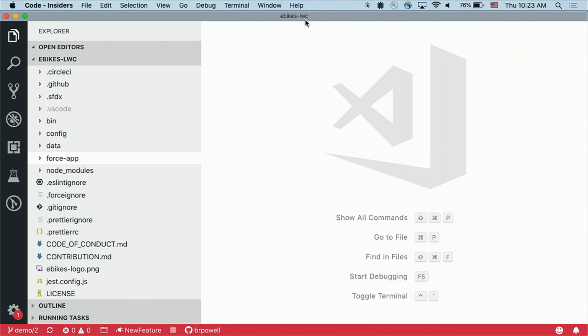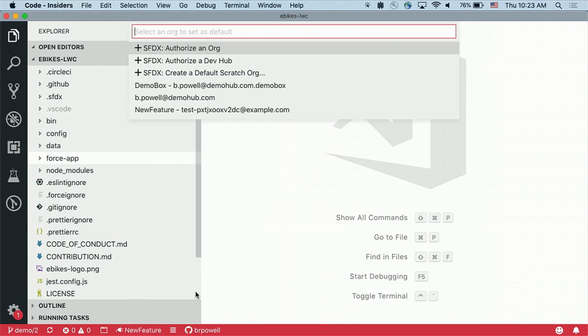All right, so to actually get started, at this point, I've already authenticated into a dev hub, which is something that you would need to do to be able to create a Scratch org. So to create the Scratch org that I'm going to be working in today, I'm going to go back down to the org picker that Brian pointed out earlier. And if I click on it, you're going to see the same commands. So this command, authorize a dev hub, is the one that I ran earlier so that I can actually go ahead and create that Scratch org.